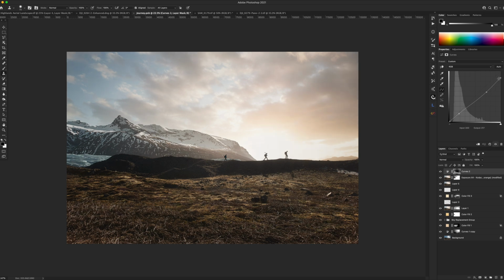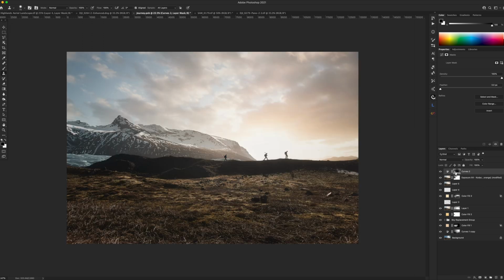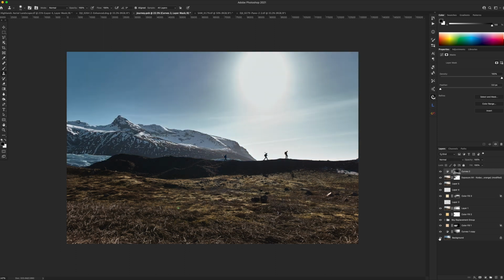The way I do my vignettes is I bring down the highlights and the curves, a little bit of the higher midtones, and then I bring back the shadows because I don't want the shadows to be crushed with my vignettes. I want the details to still be there. And I think this is how you should do a vignette. It's just my opinion. And again, we masked it. We don't want it affecting the brightest part of our image, but everything else can gradually go dark because we want our eyes on our humans. And that is pretty much it. This is where we started, and this is where we're at.